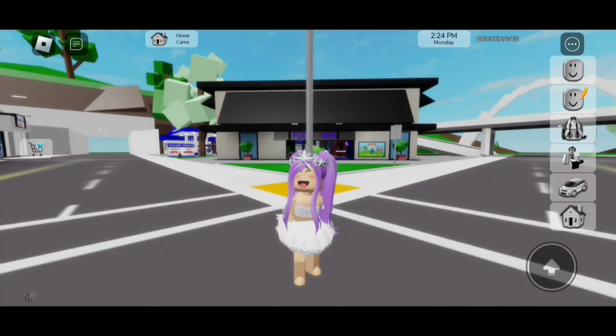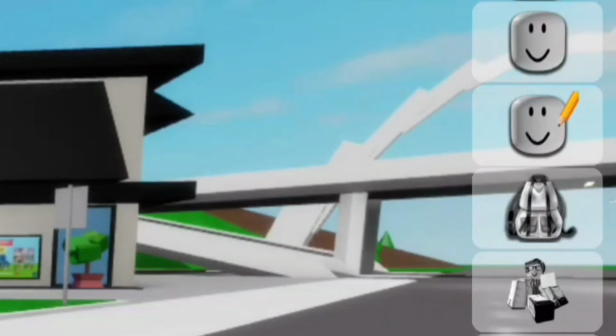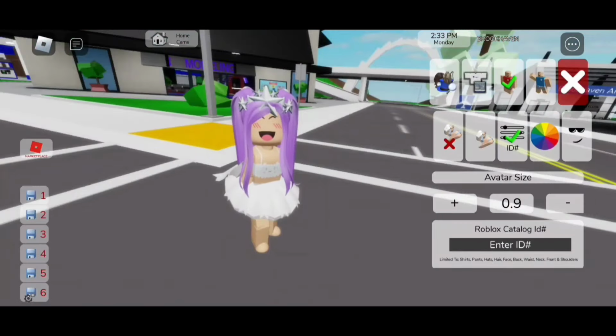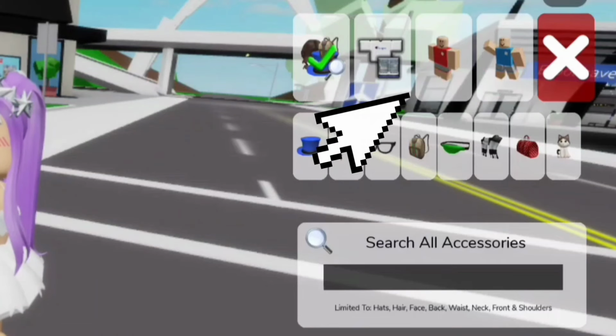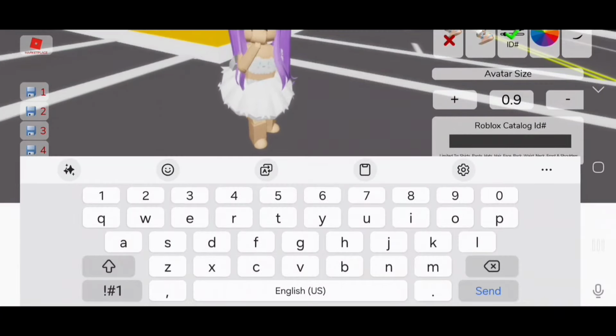For the run, the walk, and this pose, we do need to enter some codes. So let's click on the head with the pencil. That should take us to the avatar editor. Then click on the character with the red outfit. And then click on ID. And it should take you here. It says enter ID. That's where we are going to enter our code.